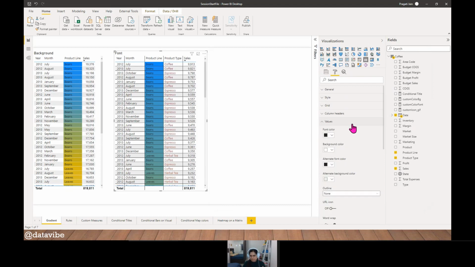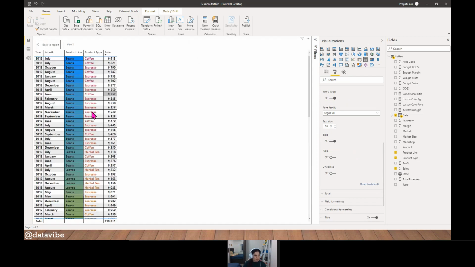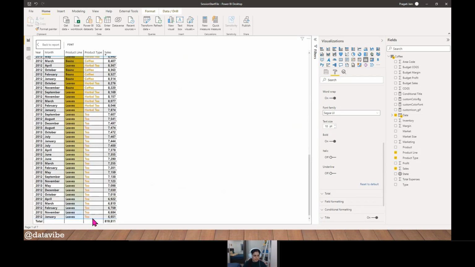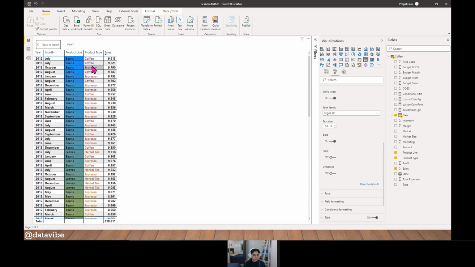Let me make the values a little bolder. So you see that I've got some colors here. If I go down, I start with some kind of orange shade, go towards my yellow amber shade, and then it turns to a darker red shade. So that's the simple font color.